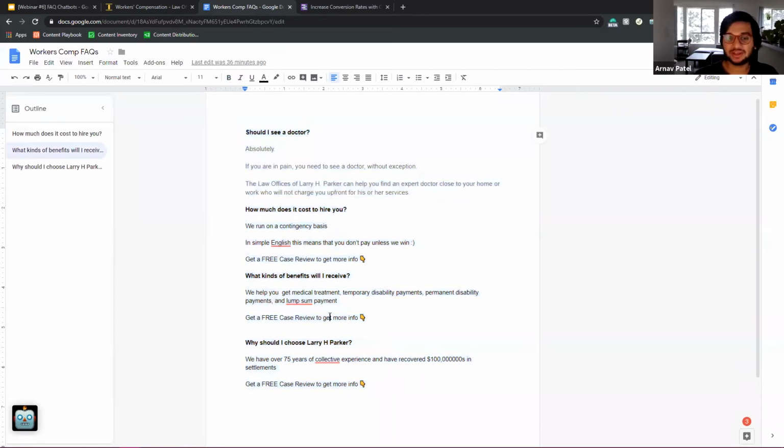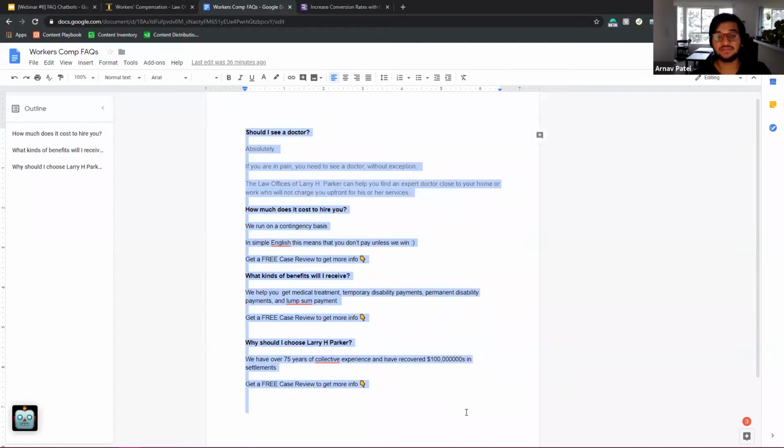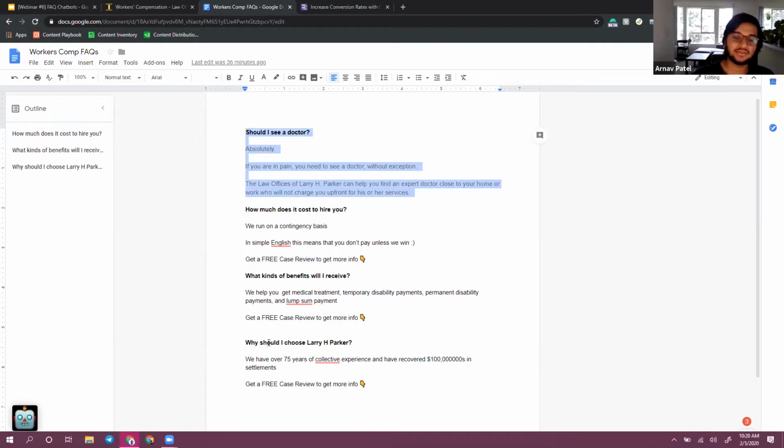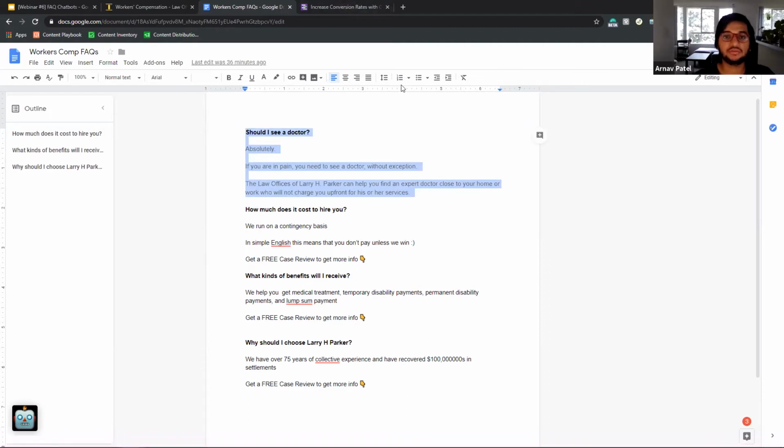Also, it's worth noting that you can experiment with these. So if you create a preliminary list, like I've done over here, and you implement it into a chatbot, and you find that people aren't really asking one of the FAQs in particular, you can remove that. If you see that people are asking you using the fallback or sending you over email other FAQs that are recurring, you can add those in, just like we are going to show you over here.